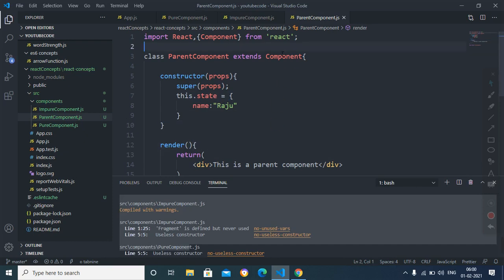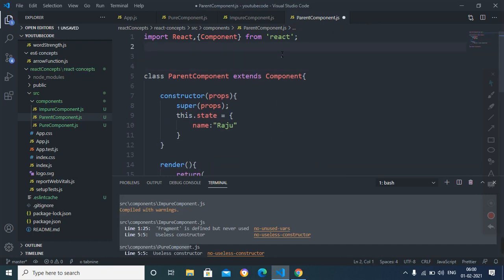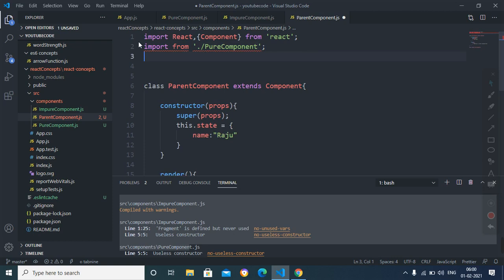So I'll be importing pure and impure components here. Import Pure from ./PureComponent, and in here I'll be writing PureComponent.